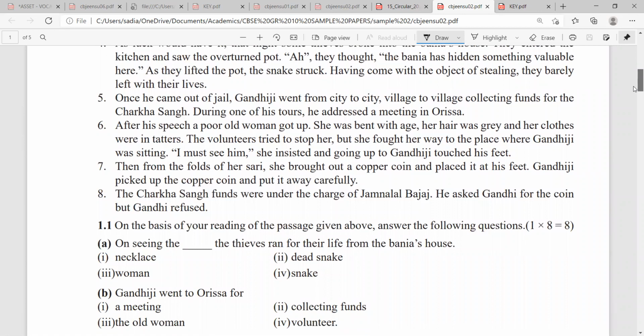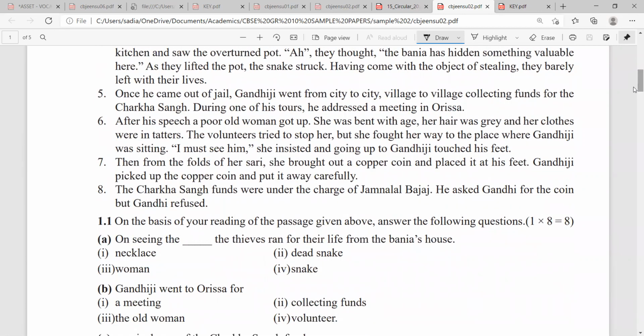Use the strategy of elimination. That means eliminate the most incorrect answer, logically incorrect, structurally incorrect, and then when you narrow down, go back to the text and make sure that you identify that information in the text and then be sure to write the answer. And when you're writing the answer, make sure that you write the question number.